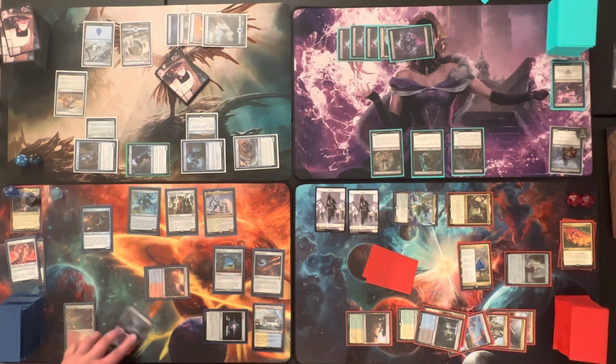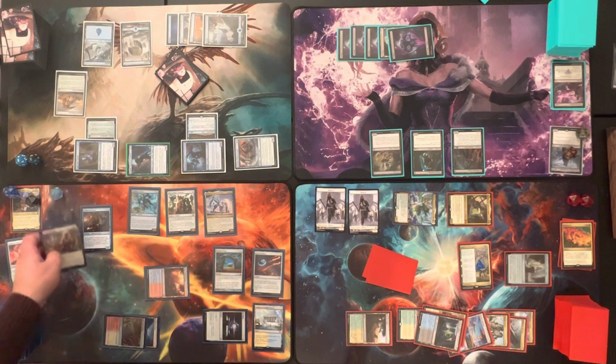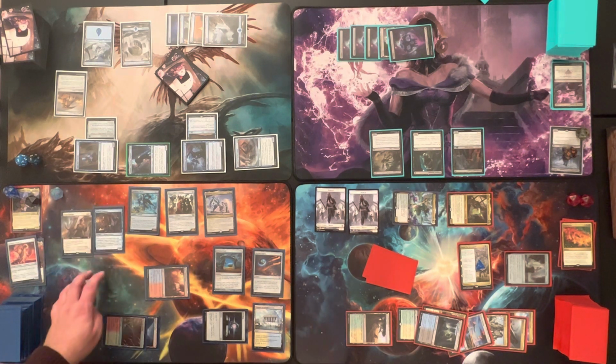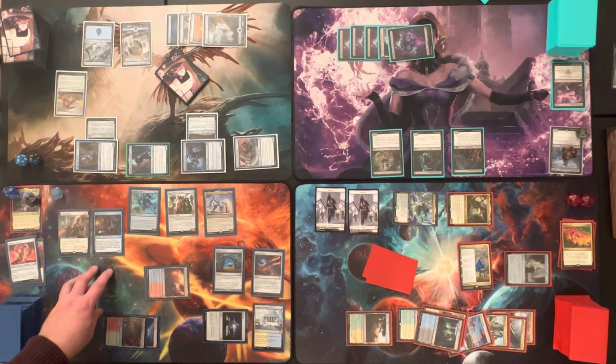I'm then going to tap 1 white and the other floating to play Siege Veteran. At the beginning of combat, on your turn, put a +1/+1 counter on target creature you control. Whenever another non-token soldier you control dies, create a 1/1 colorless soldier artifact creature token. Okay. That's cool. All right.